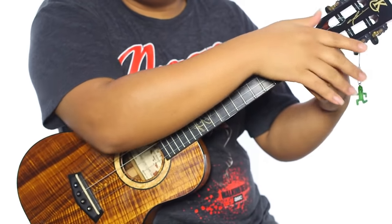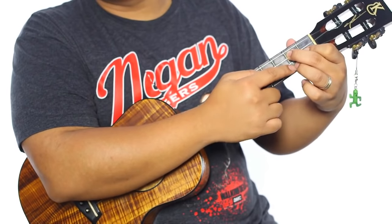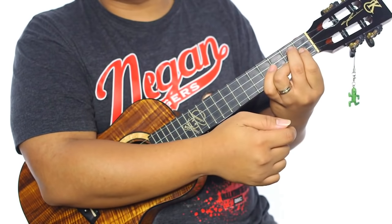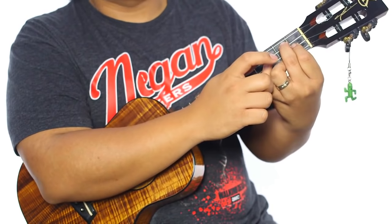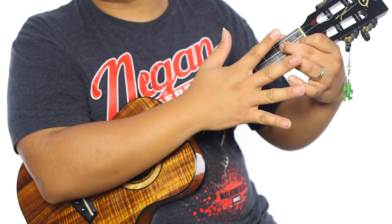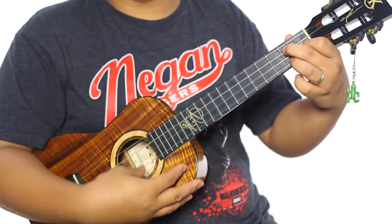Notice it's still at an angle because I want to get underneath some of those notes that I've showed you. Okay. Once again, I'm not doing it like this where it's kind of straight. See, my wrist is kind of straight here, but look how it bunches up. If I move my wrist and tilt it that way, see how it eases up on all that bunching on that chord. Okay, so you have that G7.